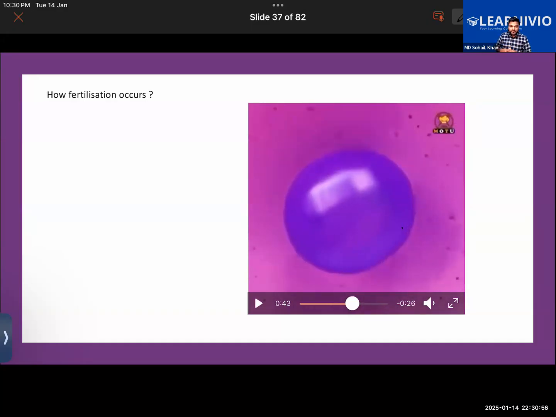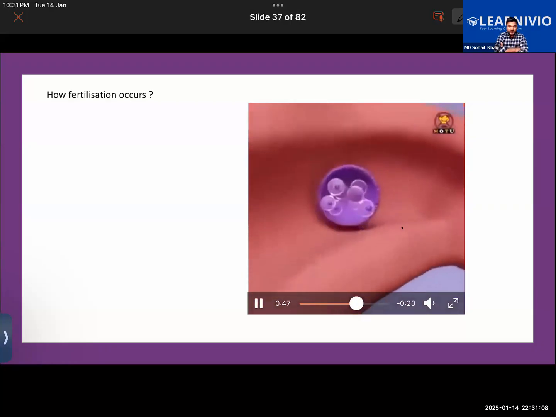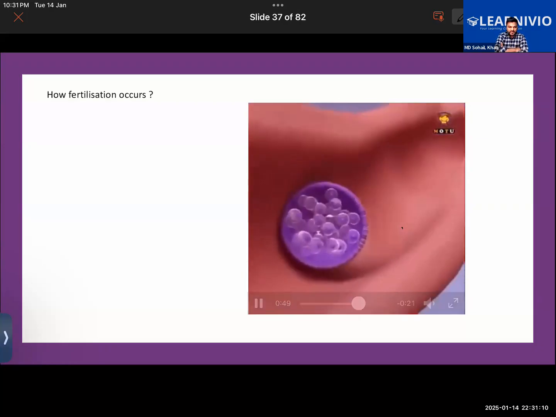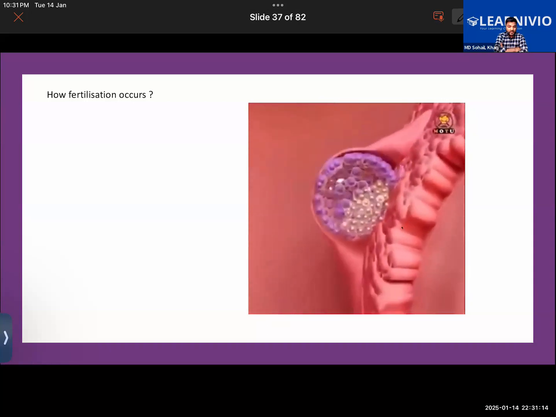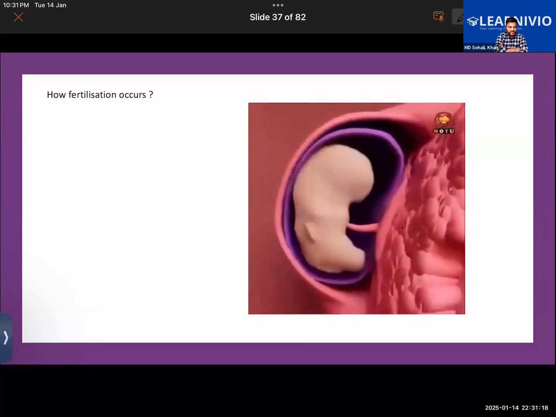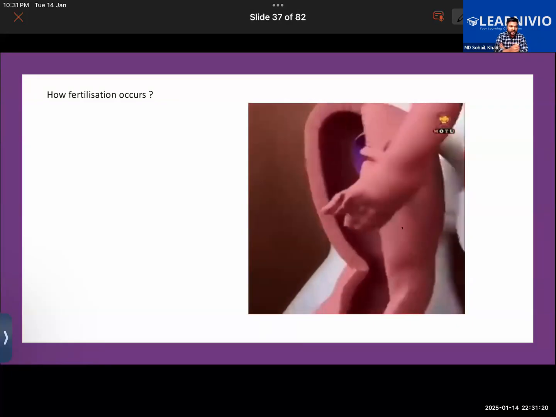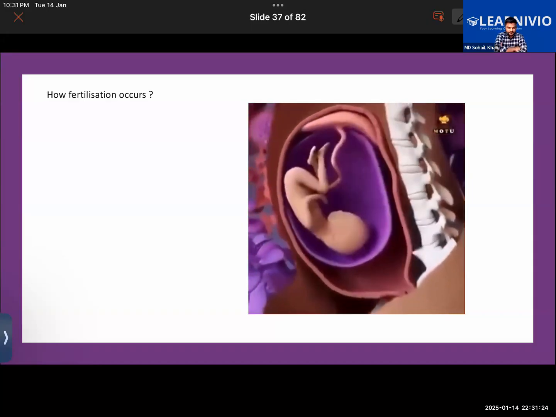Getting it, Harim and Ibrahim? Both of them are each carrying 23 chromosomes. So 23 plus 23 is now restored to 46. The number of cells in the zygote is multiplying further, and the total number of cells has now reached 32. At that time, it embeds itself into the wall of the uterus. Then the placenta and umbilical cord grow, and hence the child grows further.